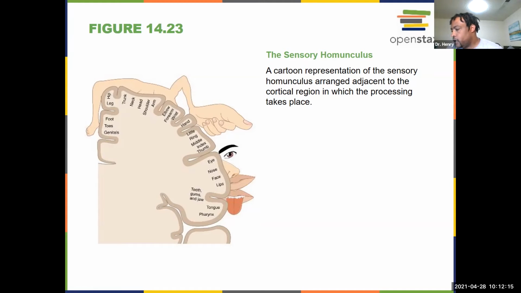Okay, so if you take a look at it, our toes and our genitals and stuff like that are going to be located on these leaves here, and then basically from our feet up to our shoulders and head, and then we can start thinking about our fingers and things like that, and then here it represents the face, the teeth, and all those things, right? So this cartoon just gives you an idea of where the sensory signals are going to be delivered to, and where they're going to end up in that region.